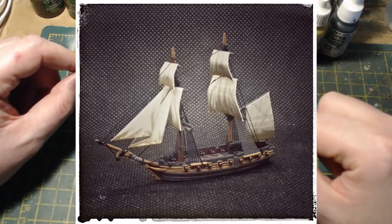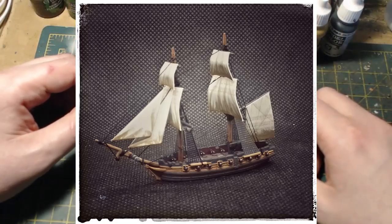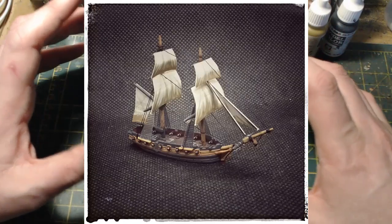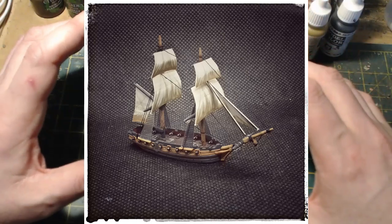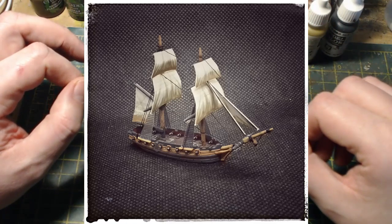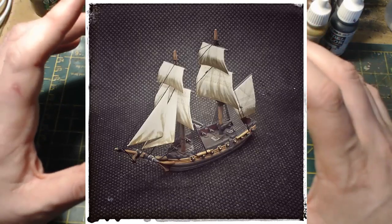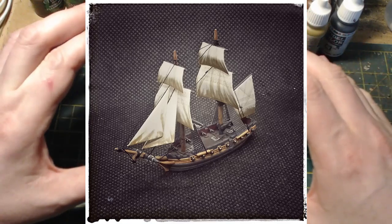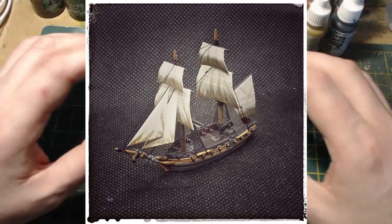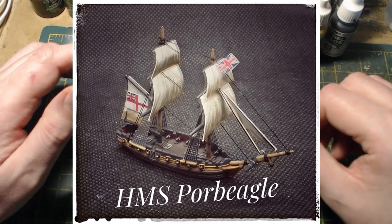These ships are 1/700 scale, I believe, so it's the first time I've ever done anything like this. I've spent the past couple of weeks on and off painting these and the results are on the screen now. I've never painted ships before, not like this anyway. The ships themselves are really good — really detailed. These are the plastic ones; they come in the flotilla box, very few pieces, and they go together really, really nicely with no problems with the actual construction.